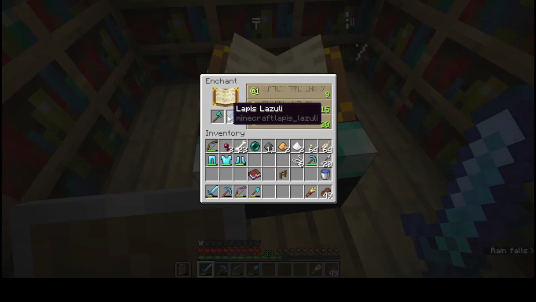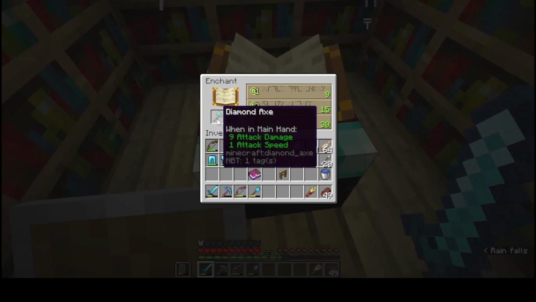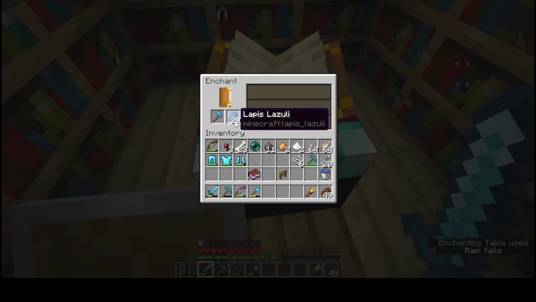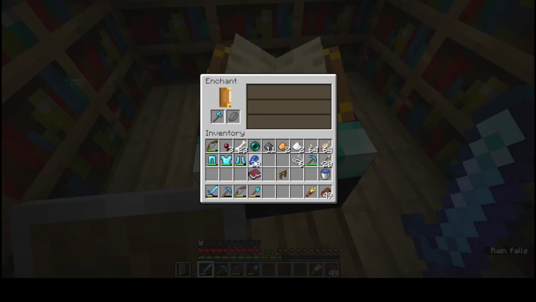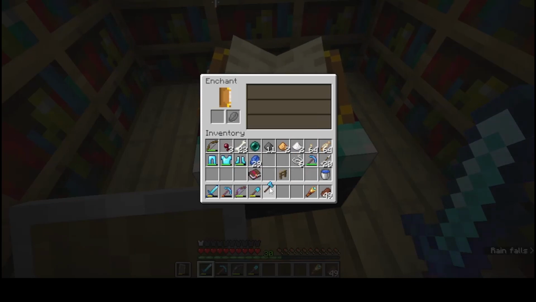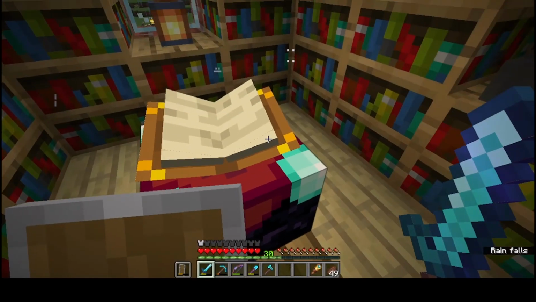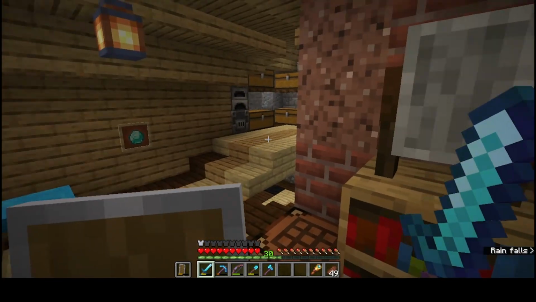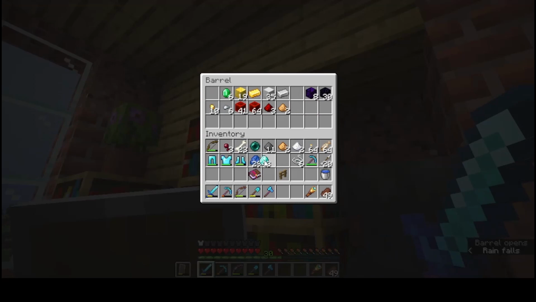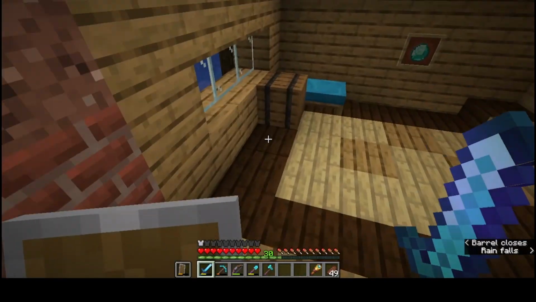So, as you see, my diamond pickaxe has no other enchantments on it. I'm going to hit that, and now I'm down to 29 lapis. But I have efficiency 4 and fortune 2 on my pickaxe, which is actually really good for what we're going to be using it for. Alright, and as you can see, my sword's a little worse for wear, so we're going to go ahead and grab 2 more diamonds.